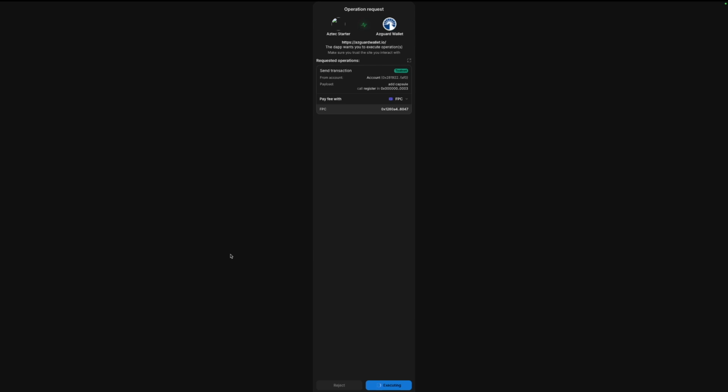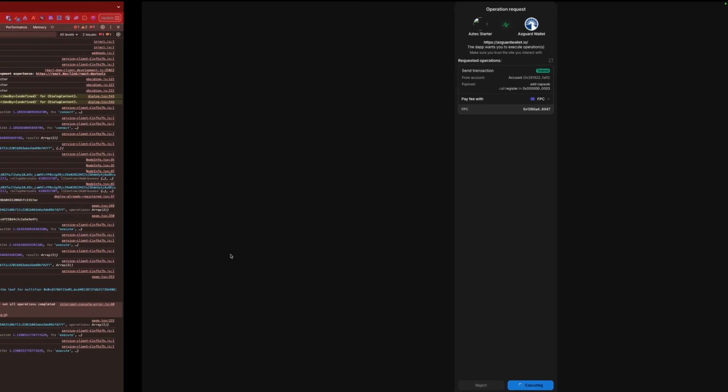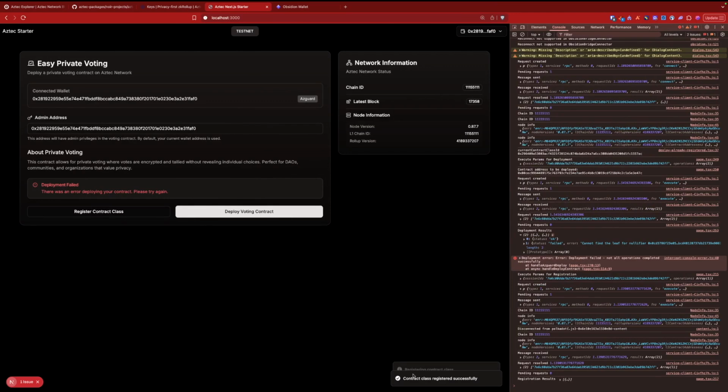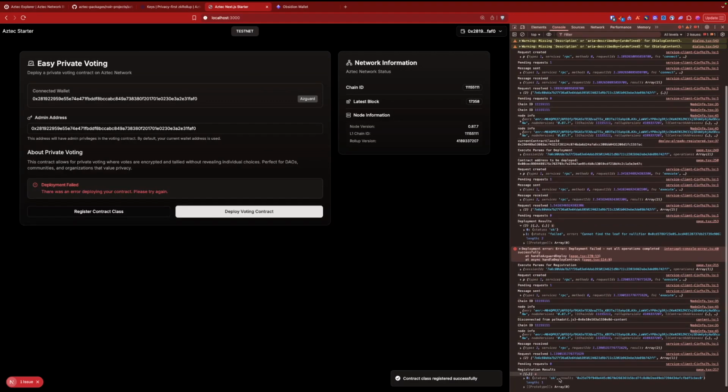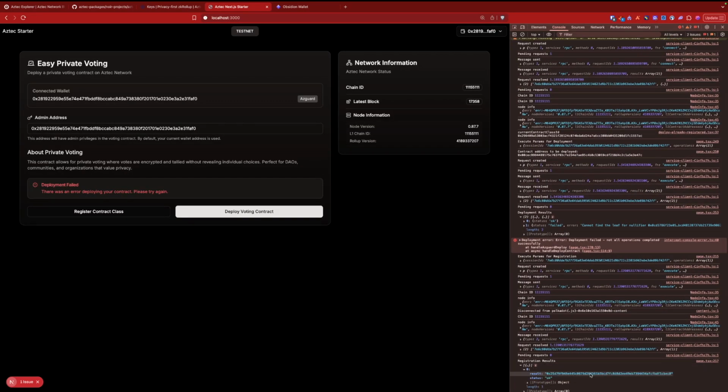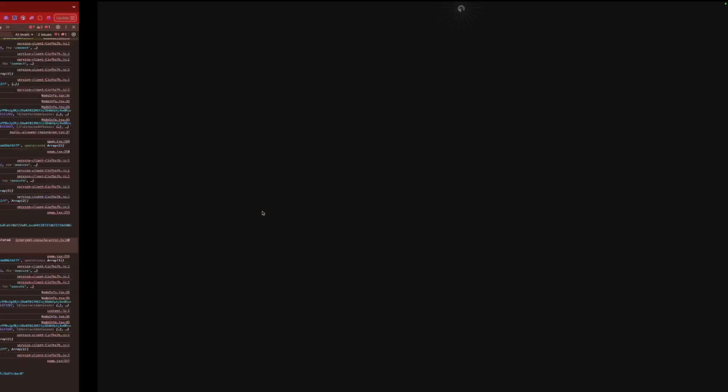So registering the class is essentially you uploading your entire contract code onto the chain, right? And then you can essentially create those class instances or the contracts with the real storage and things. So registering the class is putting your artifacts and things like that on chain. Okay, so the contract class registered successfully, and we are able to see the result. And I believe this is the transaction hash or address. Yes, this is the address.